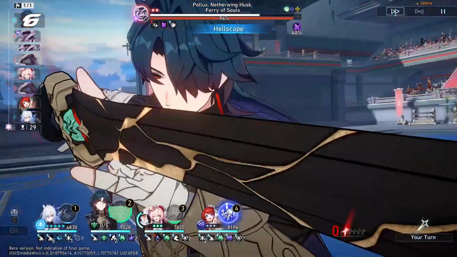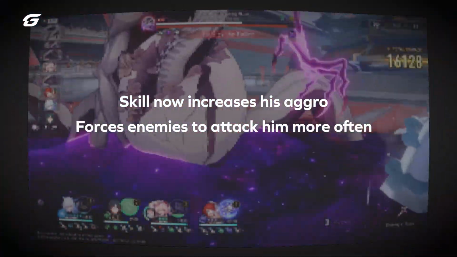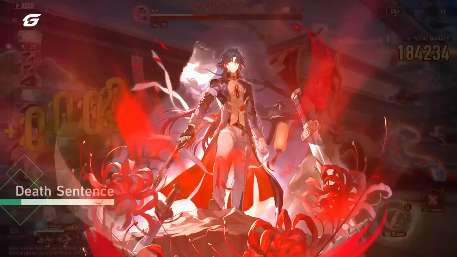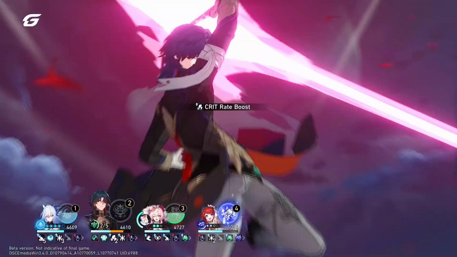Let's first take a closer look at Blade's buffs. His skill now increases his aggro, which forces enemies to attack him more often, and in turn, trigger his follow-up attack more frequently. His follow-up attack now also regenerates 15 energy, letting him use his ultimate more often. The rest of Blade's buff kit now also improves the damage of his ultimate.